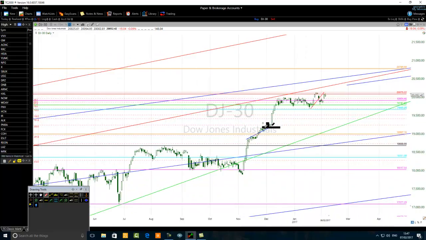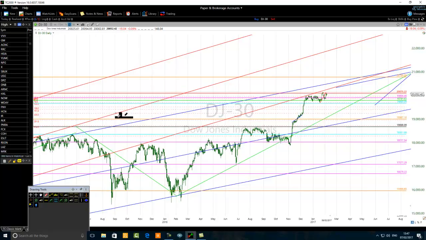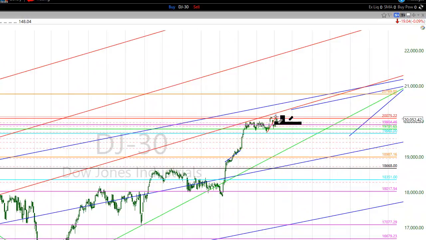we need to wait until the price returns inside the red channel, the red pitchfork tool, because the red pitchfork tool was supporting the price before. We are still below it. So for swing trading purposes, I will not swing trade at this junction. I'll wait until it goes back inside, which means breaking above the red trend line here, retesting and finding support, and then from there we start swing trading.